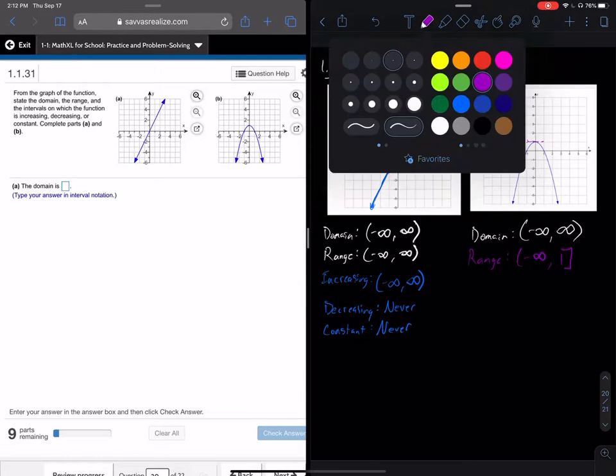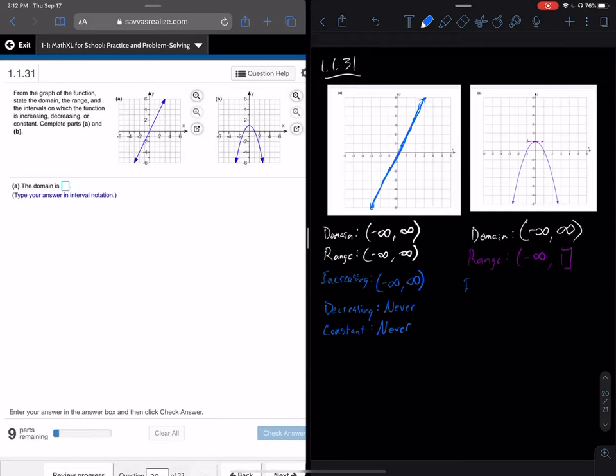Now, increasing. All right, so let's take a look at increasing. So again, left to right, we're going to start here, and we're going to go up. We're going to trace as long as this graph goes up. Now, when I get to this value here, where x is 0, because we're right along the y-axis, that's where my graph is going to change directions. So my function is increasing from negative infinity all the way up until I get to this. Be careful, we're looking at x values when we're talking about increasing, decreasing. So the x value is actually 0.